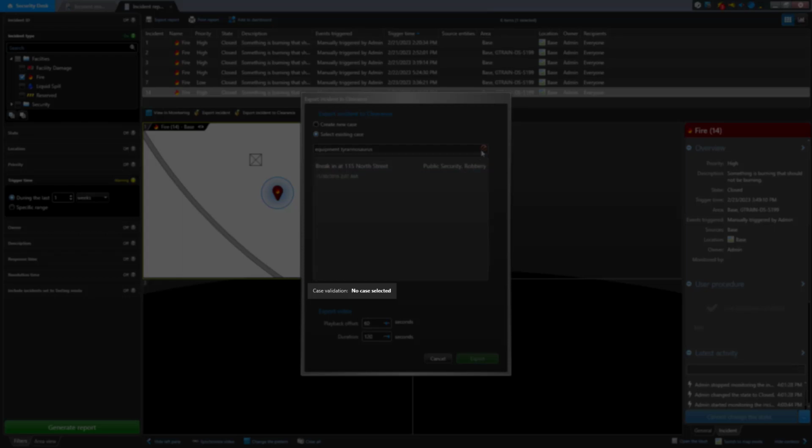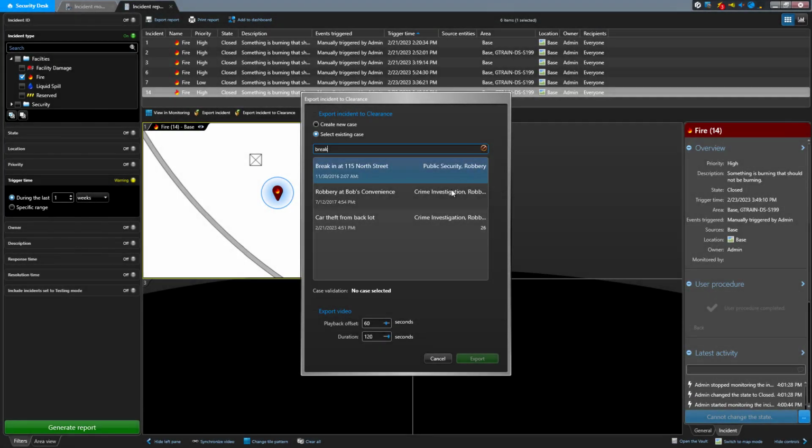Below the list, you'll see the case validation field, which lets you know if you can update this case. When the connection from Clearance to Security Center is made, certain user groups are given privileges to add information to cases. If you are allowed to update the case files, you'll see a "Sufficient Integration Privileges for the Selected Case" message in the case validation field. If you're not allowed, it will indicate you have insufficient privileges.